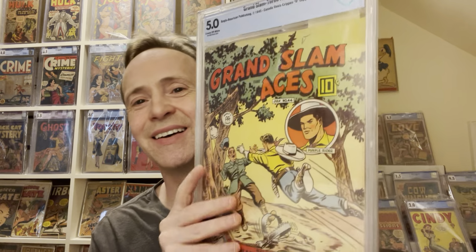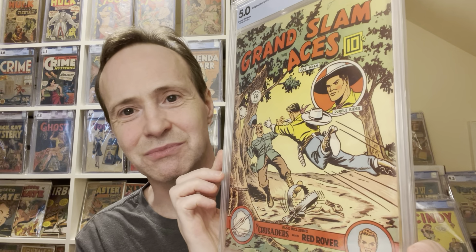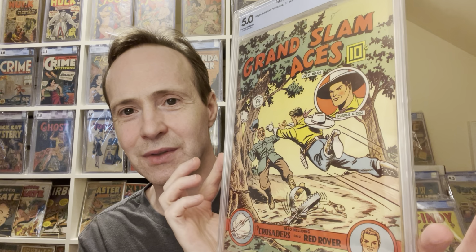And then I got another Canadian white from the same guy, same price too. Another 5.0, but this is a CBCS copy. Again, he wanted 180. That's on the back. I like always keeping the pricing. And just another nice copy. He was kind of putting these down in a way. He was saying, oh, nobody's interested in Westerns. And I'm like, oh, it's not the Westerns that I'm interested in. It's the fact that they're Canadian whites. It's part of Canadian history. So I was very excited to get both of these.